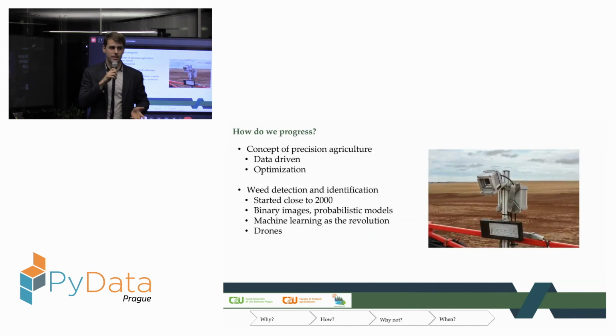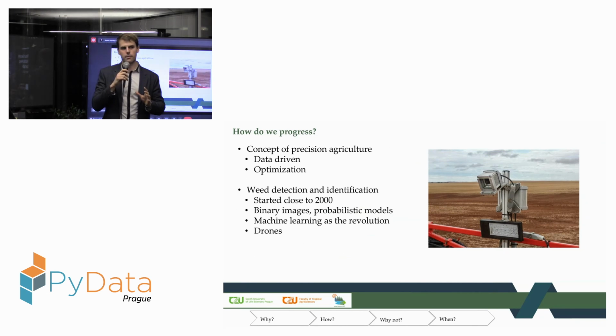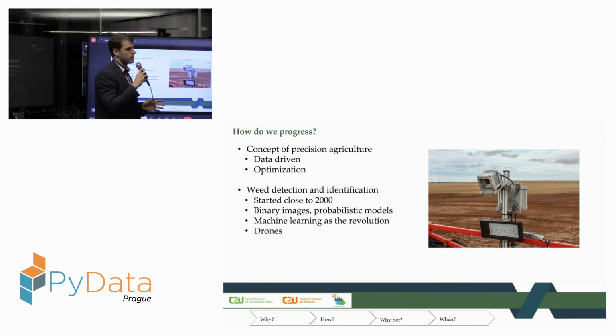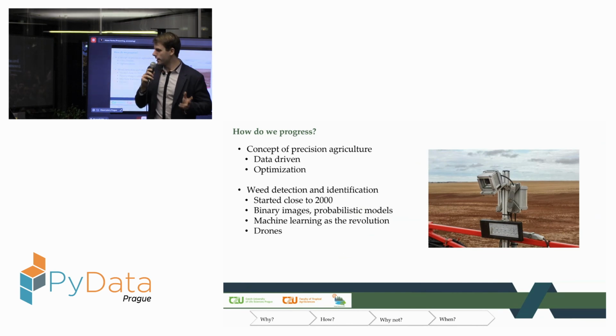Now, how do we progress in this? The industry has been working on increasing its potential to get rid of weeds for quite some time. The biggest revolution was the use of chemical pesticides and herbicides during the 1950s and 60s. Back then, the increases were substantial. But the thing we're talking about today, automated weed detection, is relatively recent, with first research being done around the beginning of the new millennium.